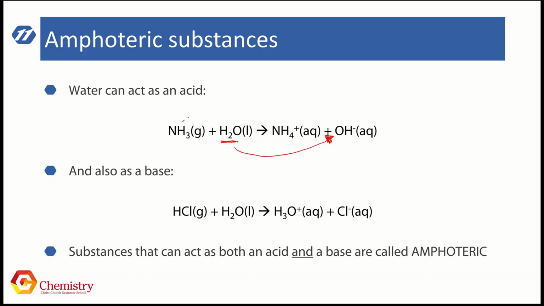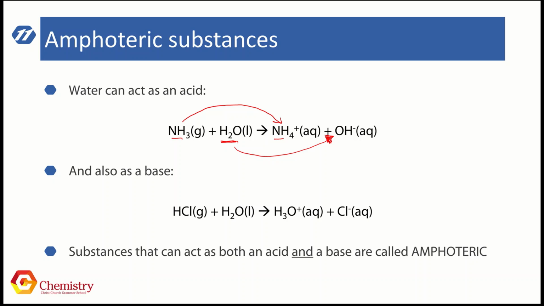The ammonia here, that's acting as a base because it's gone up one hydrogen. So now it's NH4+. So this is ammonia, this is the ammonium ion. And this kind of explains why ammonia, when you dissolve it in water, is basic. Because it produces hydroxide ions, but it doesn't actually have any in it. So that's one of the problems that we had with Arrhenius theory, if you remember.